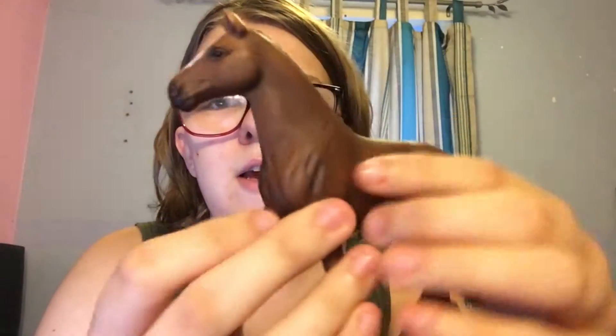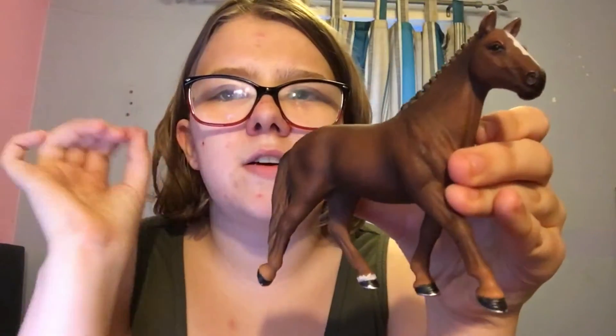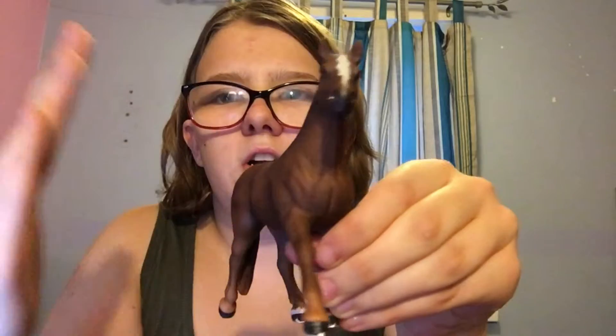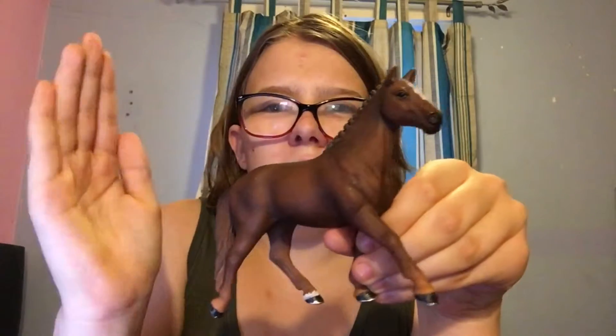Okay guys, I hope you enjoyed the photos. Let's focus a bit more on the positive points of this figure. I love this figure — it's beautiful. I love the detailing on her body: the wrinkles and the folds. It makes her stand out and look a lot more realistic. I really like that in Schleich figures. You can see the muscle and the tone on her, and I like the fact they've used a slightly darker brown just to show a fold in her body or where the light is actually shining. Well done, Schleich — that's beautiful.